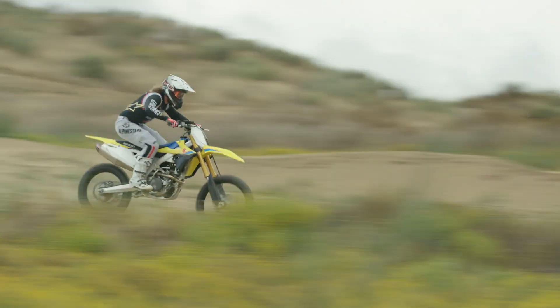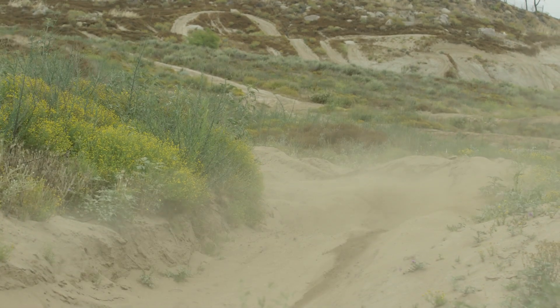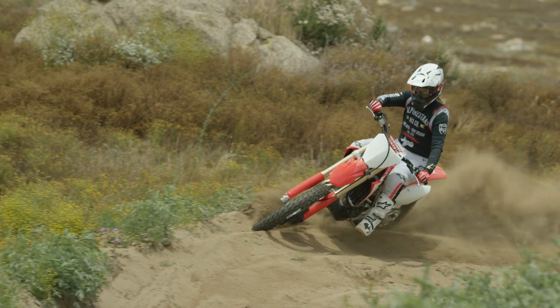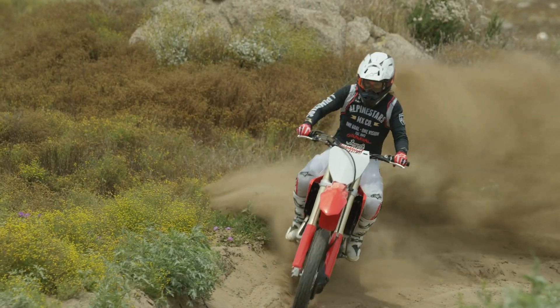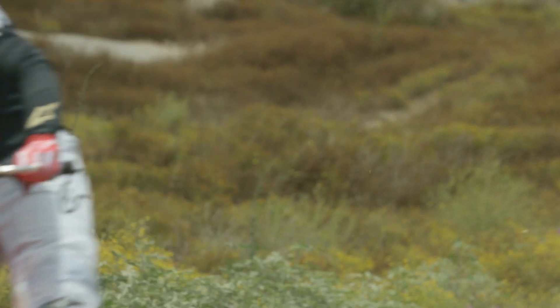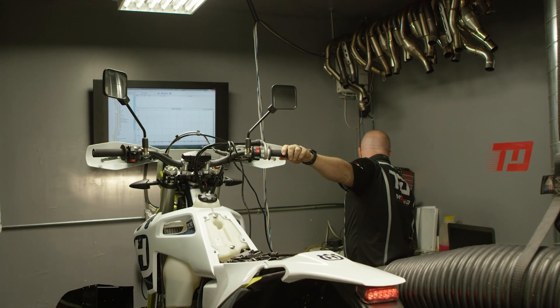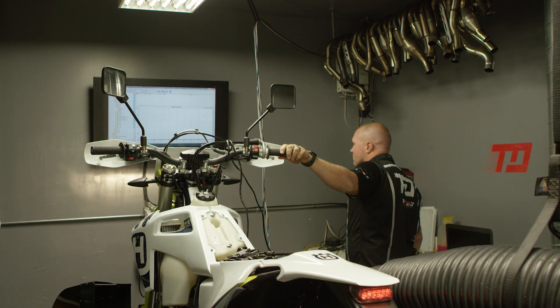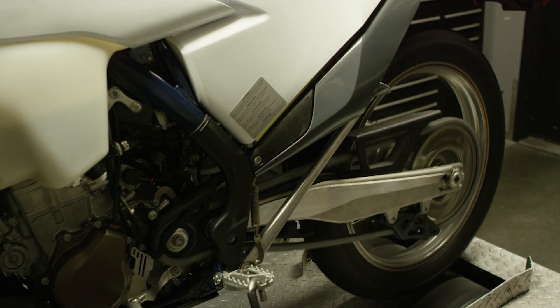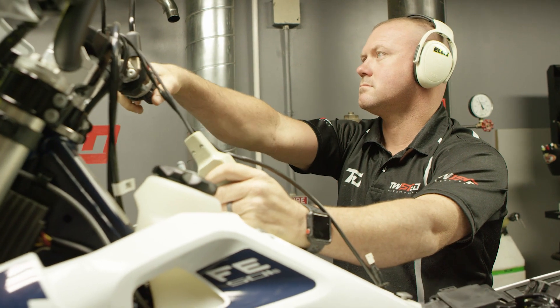The biggest thing we do above and beyond what the OEMs are capable of is the user interface — setting the bike up to the way that you want to ride it. That's a big thing, because you've tested a lot of motorcycles and some of them have certain characteristics you wish they didn't have. The average customer buys a bike and all they know is the way that bike rides. They don't even know it's possible to make it ride like their old one. Some of the chassis work we can do through electronics alone can make the forks feel different, softer, and ride higher in the stroke.